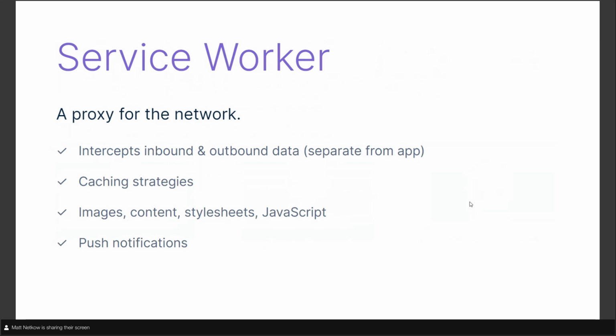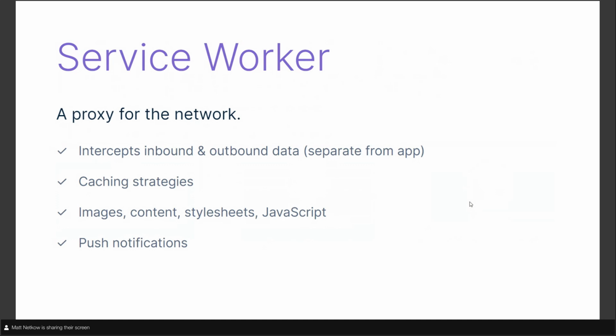This enables those offline features, because when a site is requested to be loaded or new data is returned, you can return cache data if you're offline, or there's other different types of strategies to get fresh data or serve up stale data, depending on what the scenario is.